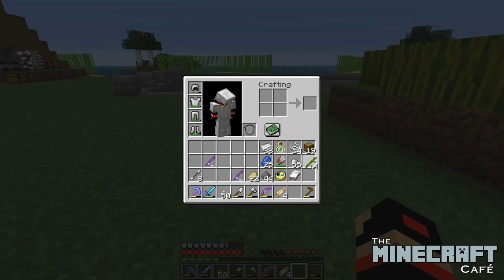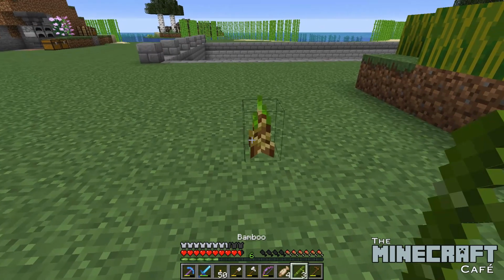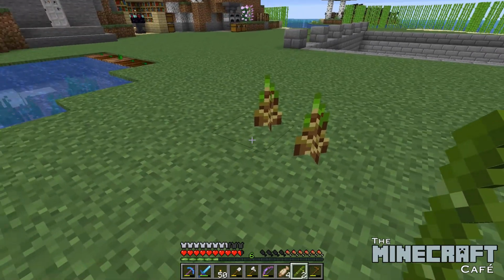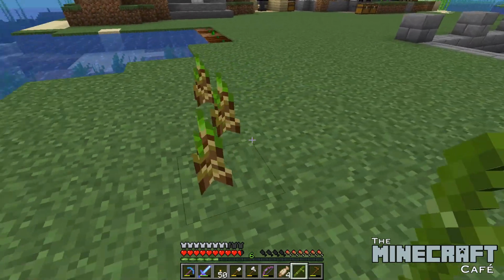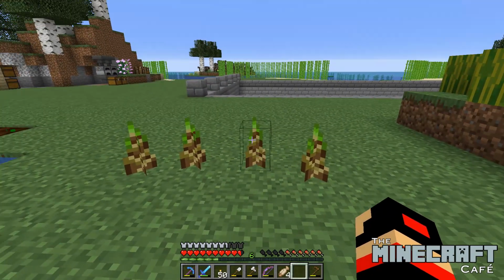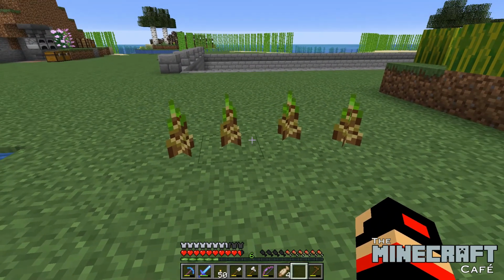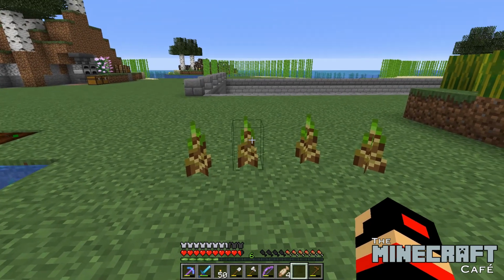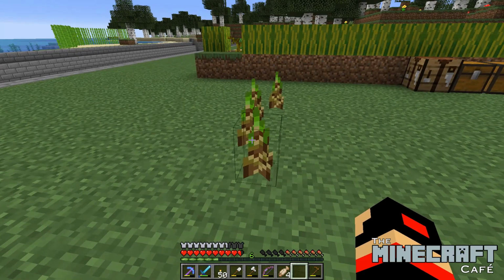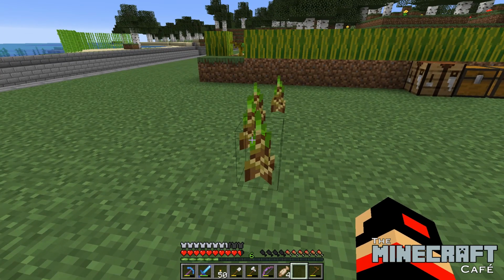I also picked up some bamboo. I really don't know how bamboo is supposed to grow. Well, I've placed some down and hopefully it'll grow. Apparently I can use this as a fuel source, so maybe bamboo might be a better fuel source than the kelp. It might be easier to grow.